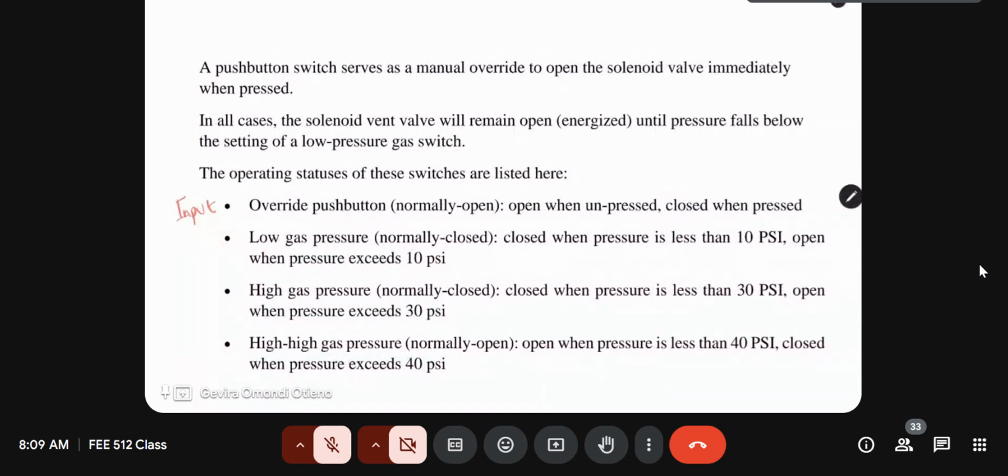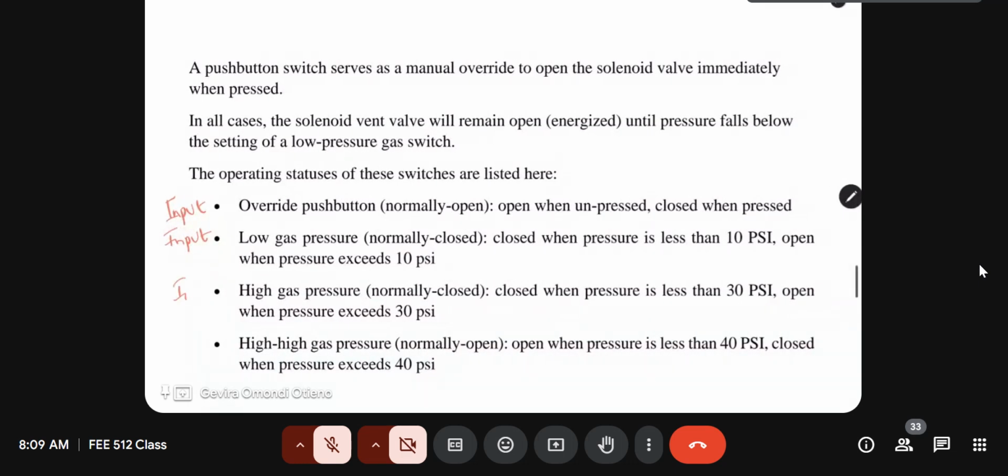So remember, you'll have to give it a name and an address or something. The low gas pressure switch, because it's a switch, it's also an input. The high gas pressure switch is an input as well. And the high gas pressure, that's also an input. So clearly there are about 4 inputs there.